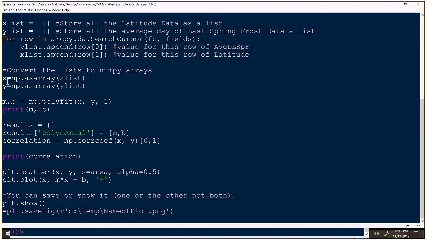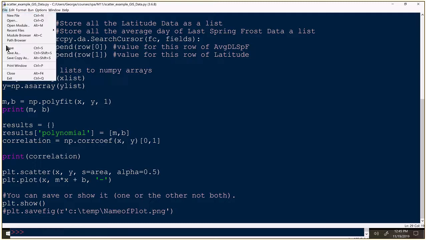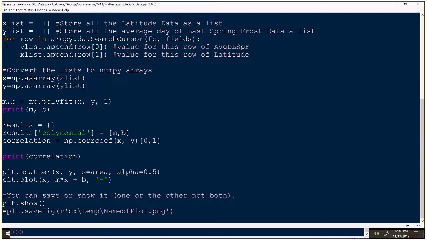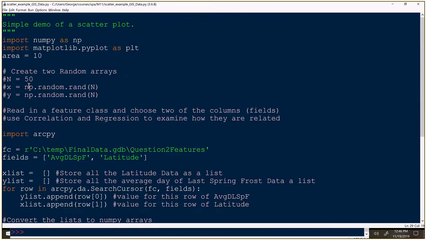Will it not run if it's open in ArcMap? It should still run if it's open in ArcMap. And you still have the X equals NumPy random and stuff like that up top. That's still commented out. I just have it commented out, yeah. Okay.